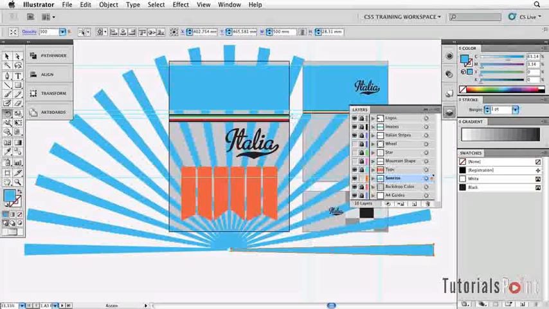Now I'm going to go back to the main selection tool. I'm going to click and drag across all of these at the bottom to highlight them. And whilst we're here, Command G or Control G to group them together. And whilst we're here, let's come up to the color panel and go ahead and fill those with white.